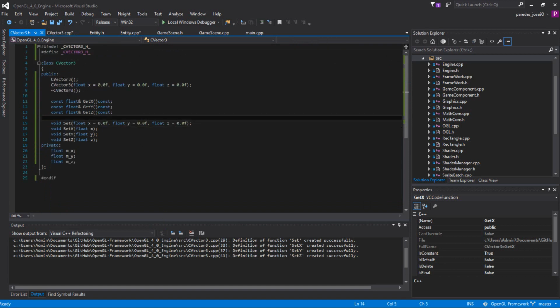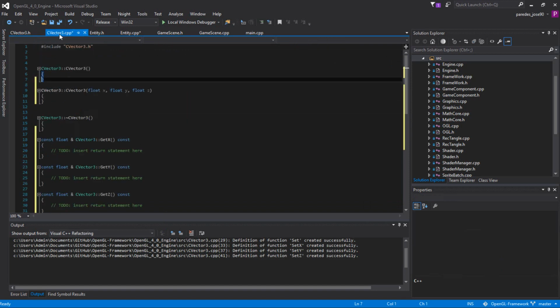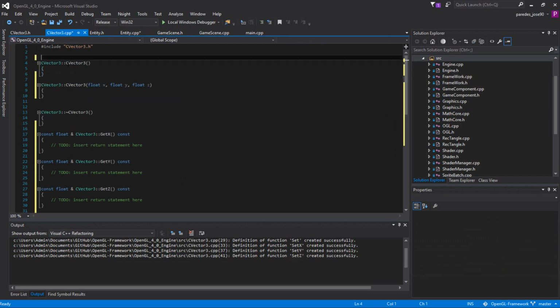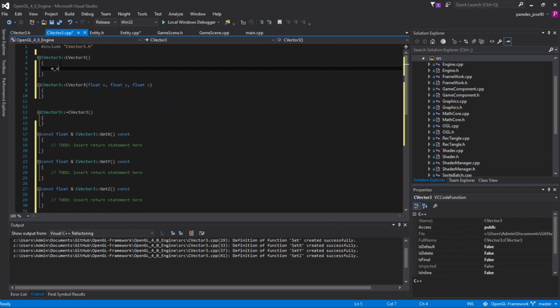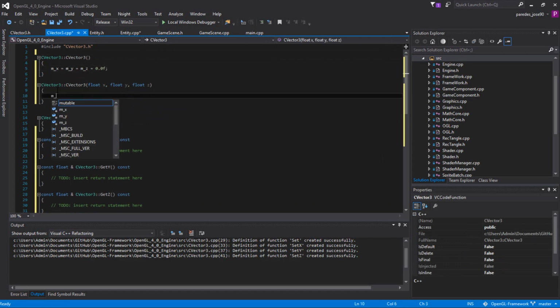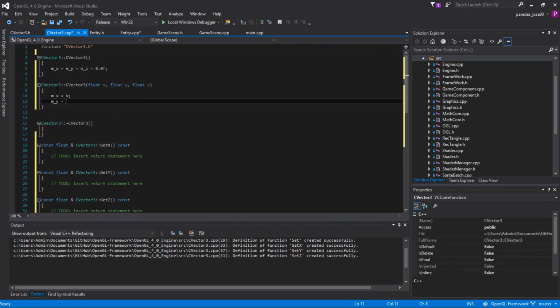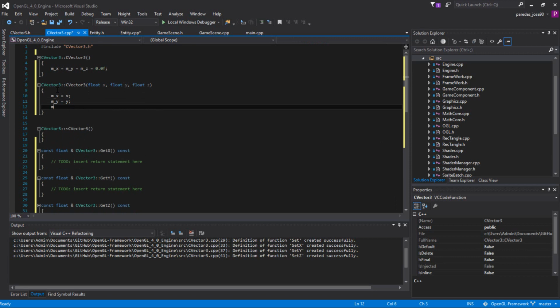Now we're going to declare mx, my and mz to equal 0.0f. Then mx equals x, my equals y, and mz equals z.